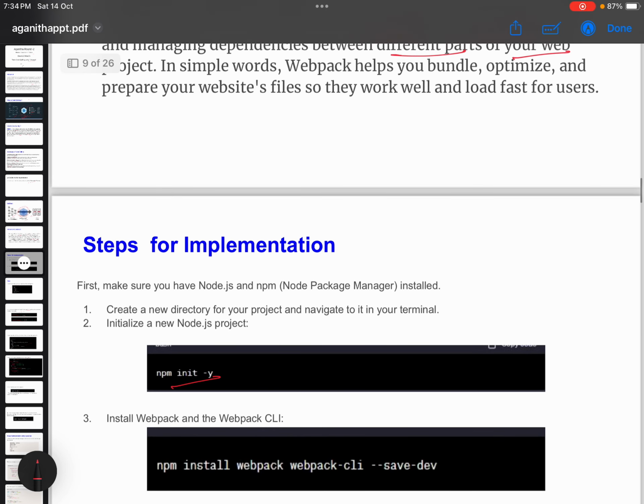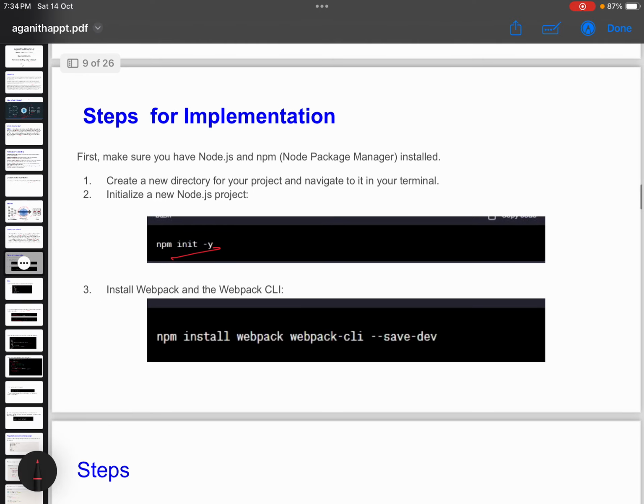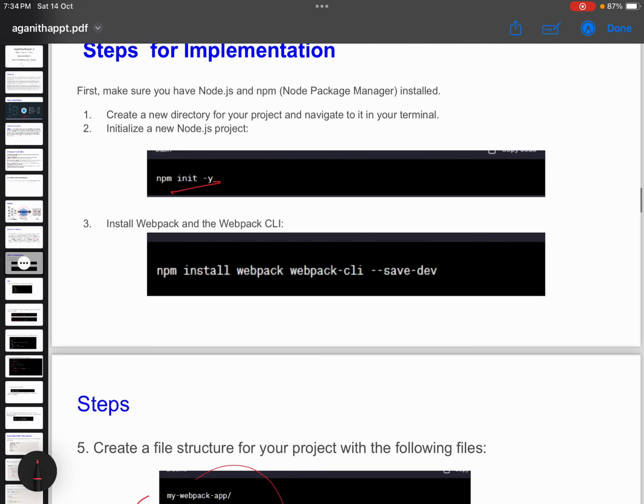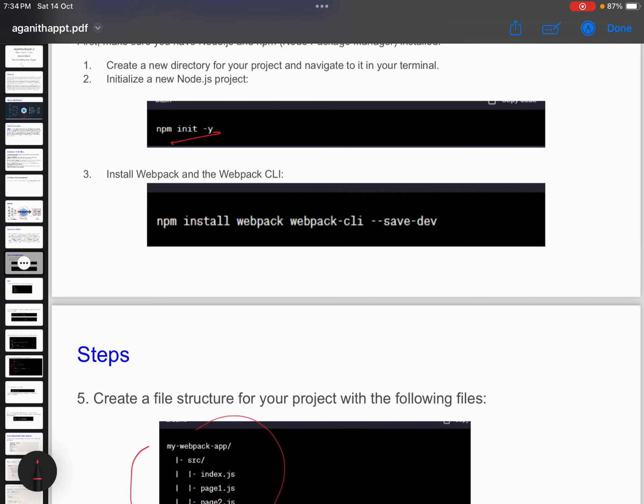So, steps for implementation. First step is to create a folder, second is to initialize using npm init -y, and third step is to install webpack and the webpack CLI using these commands.